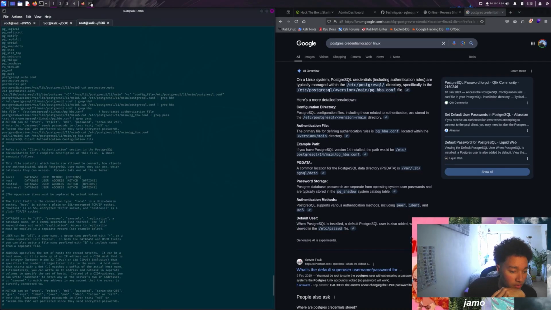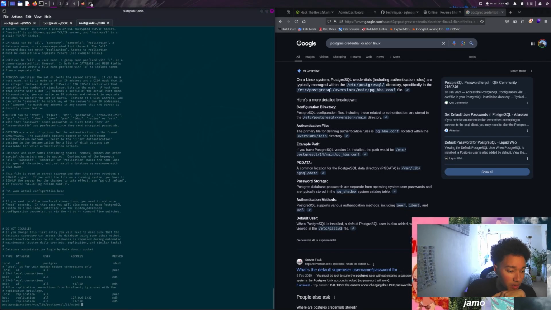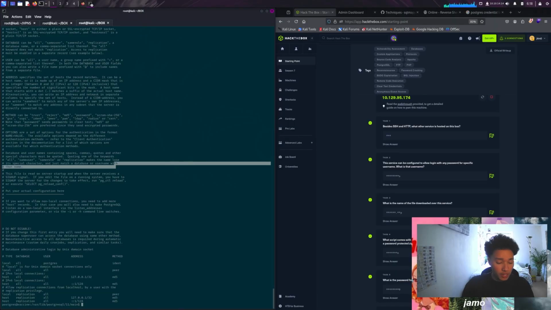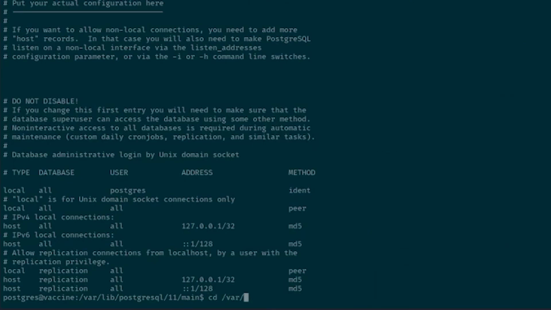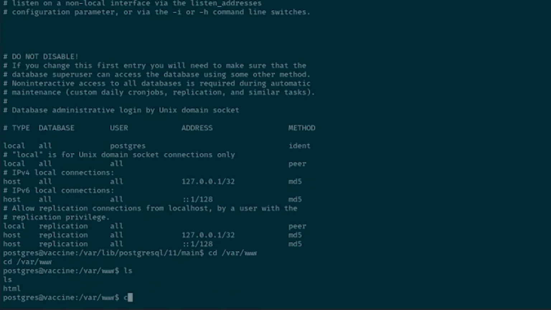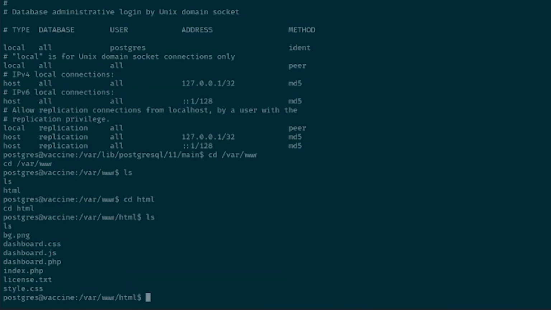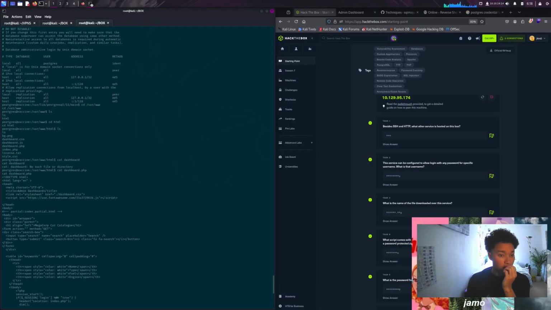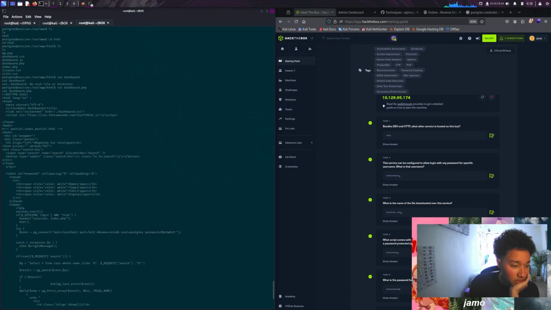Cat. Okay, so this is the starter file. Bunch of information. Put my configurations here. I'm not seeing any configurations. Okay, so it's not in there. So what if we go back to var www and just have a look around in HTML, see if there's anything interesting we can find. Cat dashboard.php, because if it's like anything else, it's probably going to have even more credentials in it.